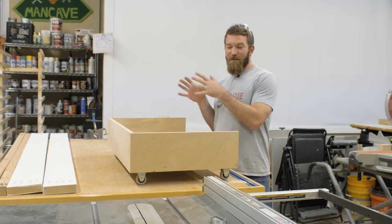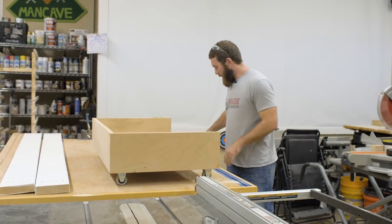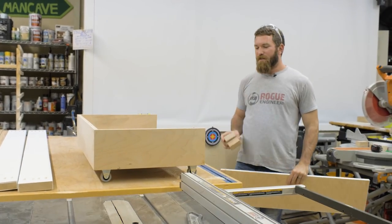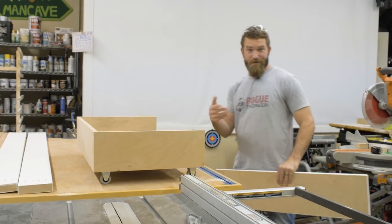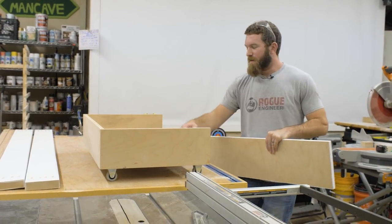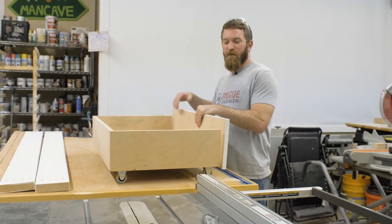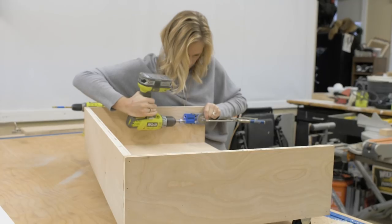All right, so now we got the drawers assembled and the casters installed. Jamie actually painted the drawer fronts so that we didn't have to worry about that after the fact. I've cut some 2-inch spacers, and those are gonna go under the drawer front as I'm screwing them in. So we're gonna drill some pocket holes in the front, inside of each of these drawers, set this on those spacers, and then secure it from inside with 1 1/4 inch pocket hole screws and some wood glue.